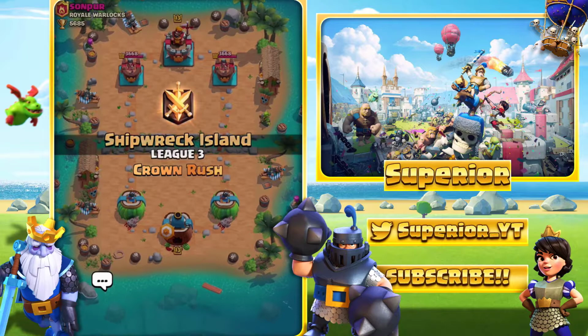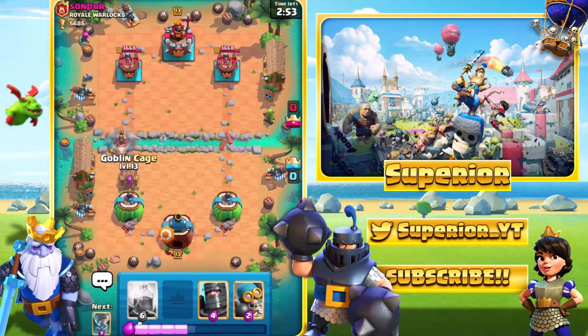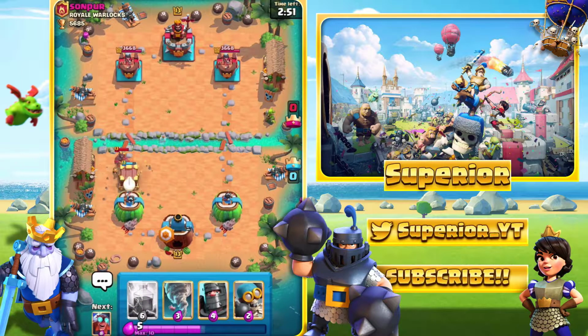All right guys, here we go. Game number two right now. Let's see if we can pick up another win. Hopefully I'm able to do so. We'll just go over a Goblin Cage. I didn't really expect the Hog Rider so quickly. I mean, I should have done, but sadly I didn't. And the Goblin Cage did do okay.